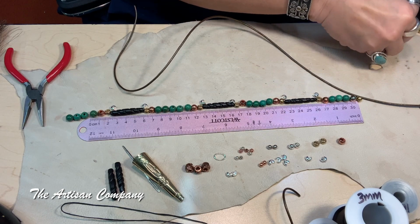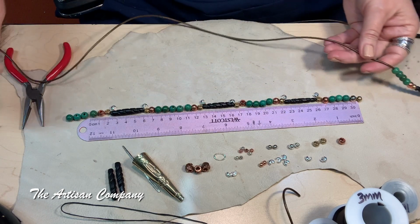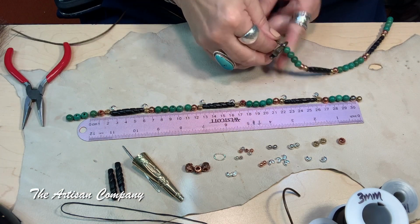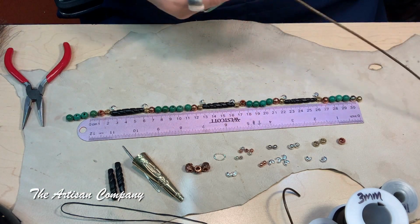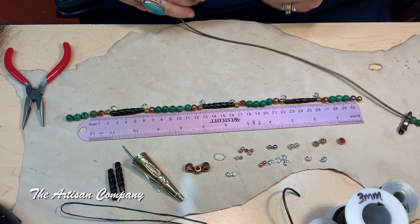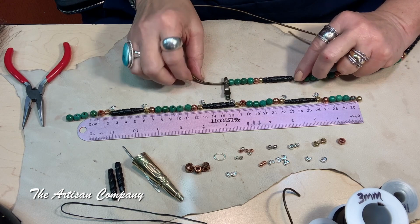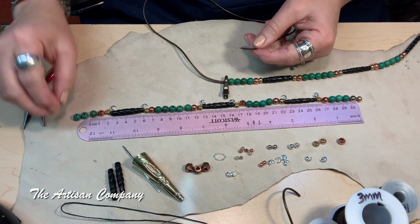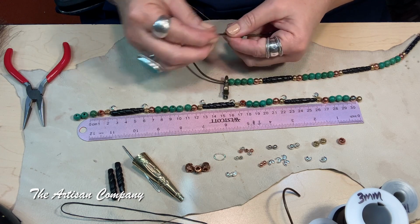Okay, I'm going to clamp that right there. And this one I'm clamping on this end just so I'll know where the bottom is. Okay, and since this is the bottom right here, I'm going to start on the bottom here, stringing. So let's go this way.